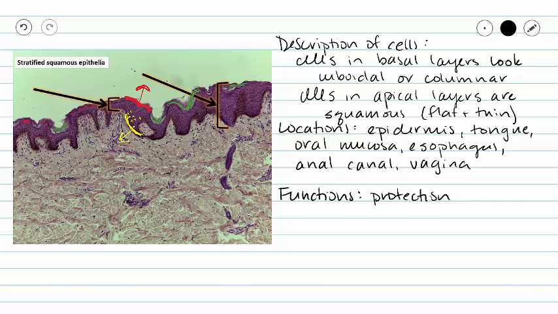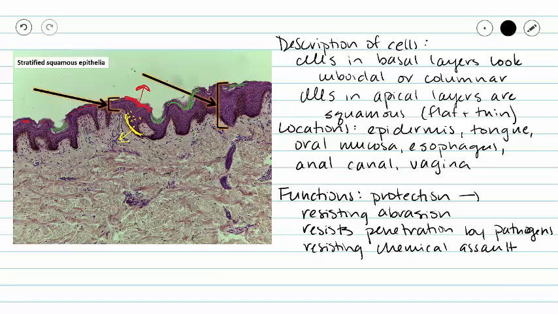In this protection, we are resisting abrasion, which means if you scratch yourself, you're not going to scratch down through the epidermis, hopefully. You'll just be scratching those tough keratinized layers on top. We are also going to resist penetration by pathogens and resist chemical assault. If we think about our locations, our epidermis, tongue, oral mucosa, and esophagus, these are areas that come into contact with the outside world very regularly. Your clothes are rubbing against your skin. You might bump into a desk, or a doorway, or a tree, and your skin is protecting you from damage from the outside environment.